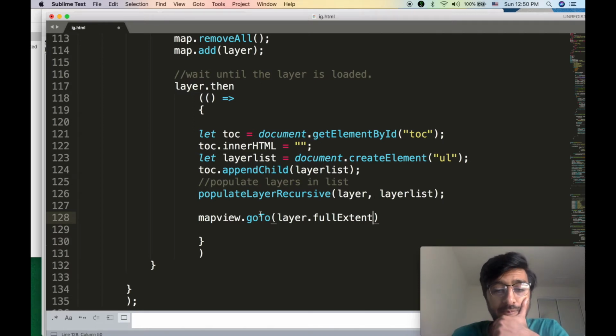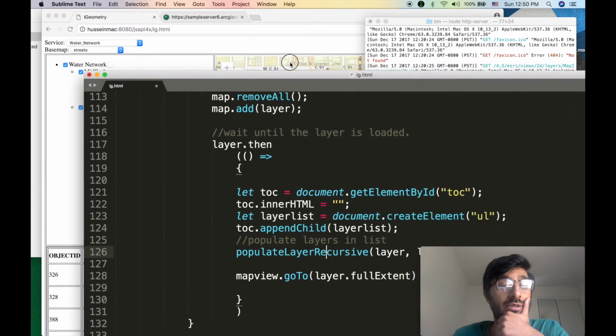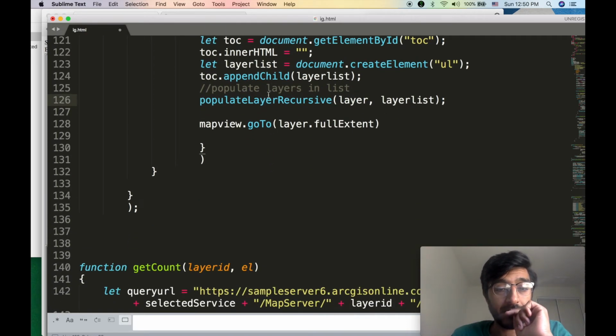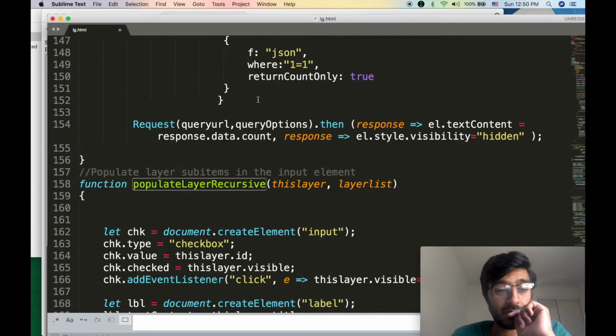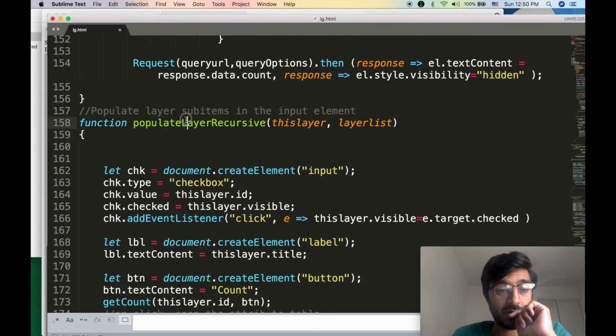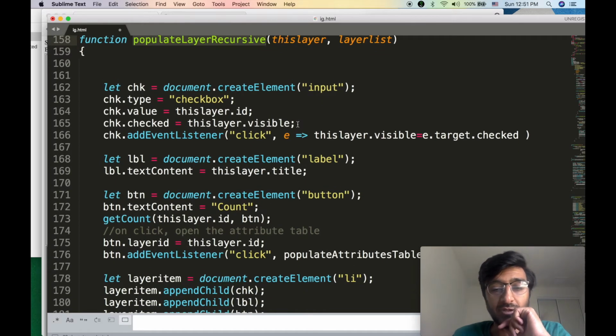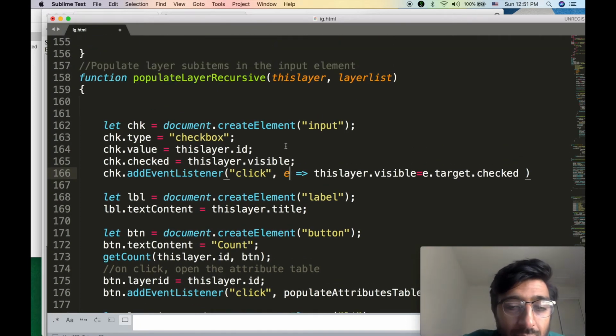Looking good. So that will basically zoom to the layer that was just loaded, to the full extent of that layer. All right, and then we'll go through this function, populate layer recursive, and then, yeah, look at that. Wow, we wrote a lot of code, guys. Can you imagine? That's a lot of code.